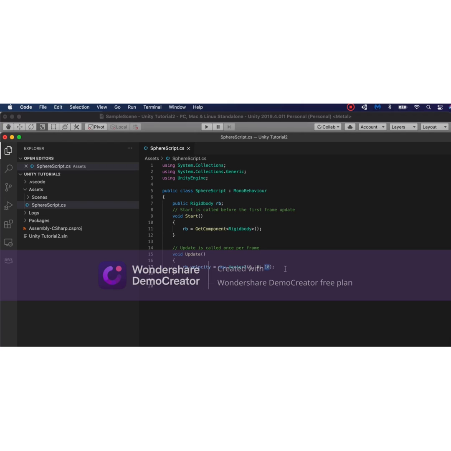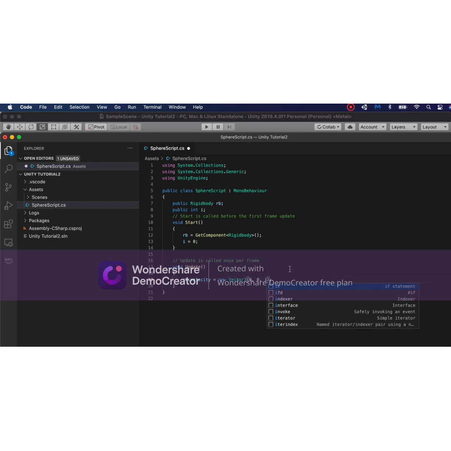Let's set this to 0 and make a public integer I, and in Start, let's set I equal to 0. Let's put I here, and we'll do I++.